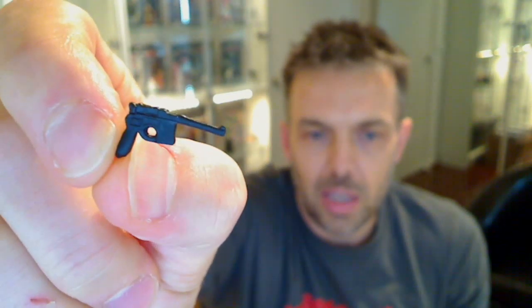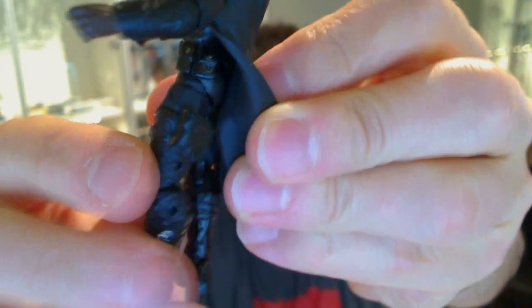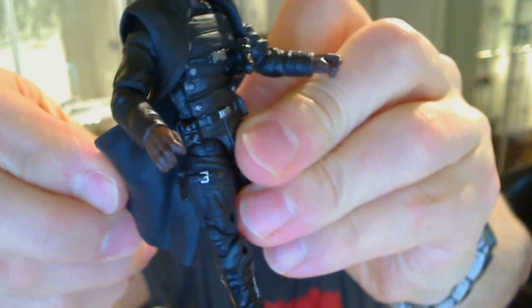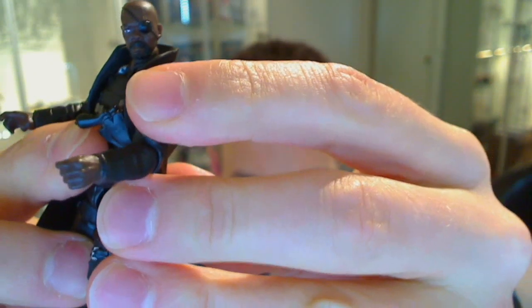He also comes with, in the working holster, we'll show you there, one pistol. It's just in that working holster there. Sadly there is one other pistol, but it's moulded into the figure, but we'll take this one out and give you a look. So one Luger-like pistol. As I said, that fits really well into the holster on his, what about the left thigh. On the other thigh there is no holster, we've just got an ammo pouch, but nothing there. And this one up here is another Luger, but it's basically moulded into the plastic on the figure, so there's not much we can do to remove that one.